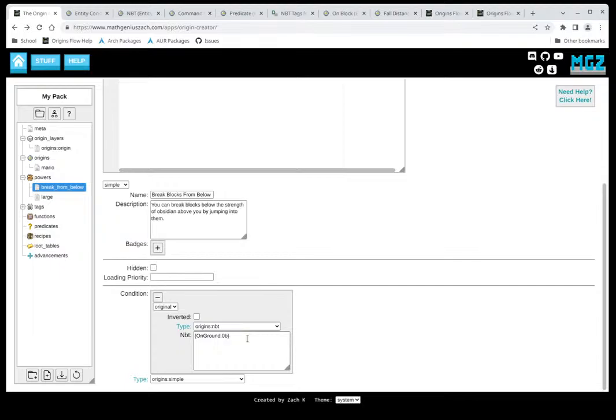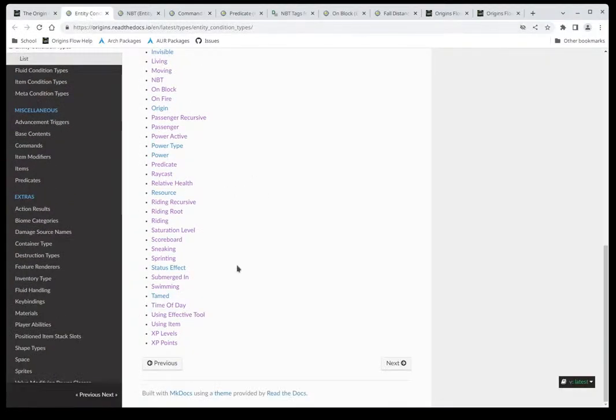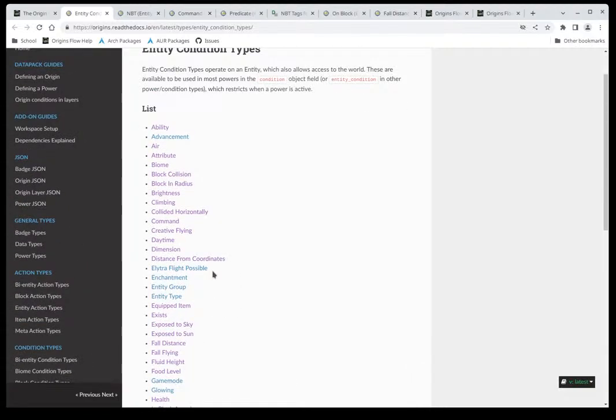Which, we had to do a lot of research for that. You had to go through a lot of conditions to be able to find what we want. And in general, creating origins is all about that. That's the process of making origins. All you do is you just kind of look at things slowly until you find what you want. If it's a little confusing, then you can ask.